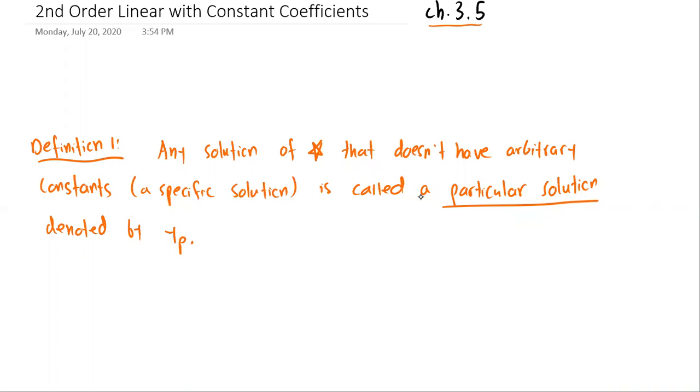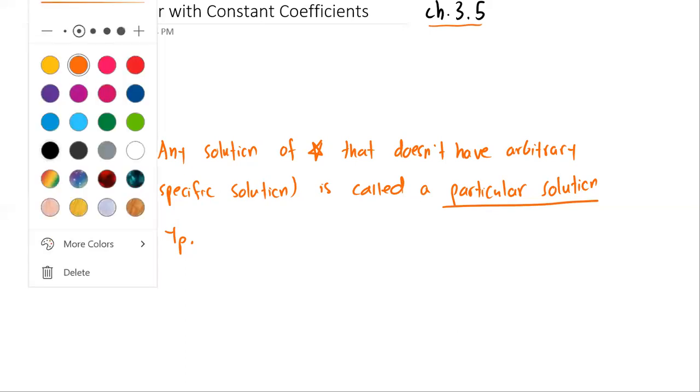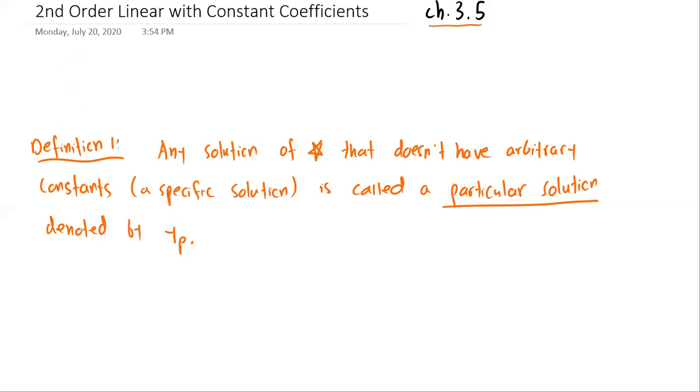I mentioned this in the previous video. What have we done so far? As of now, we know how to find the general solution for any second order homogeneous ODE with constant coefficients. So what happens if we want to make that more general? Specifically, what happens if we want to find the general solution for a second order linear ODE with constant coefficients that is not necessarily homogeneous? So that's equal to g of x, where g of x is not necessarily equal to 0.